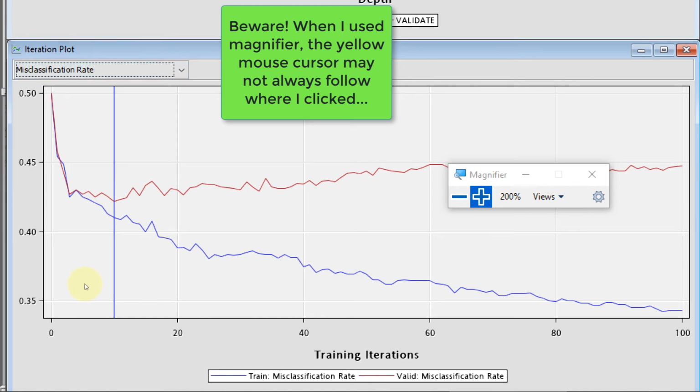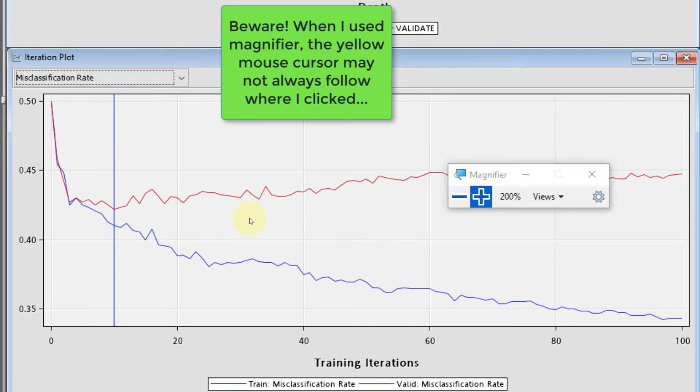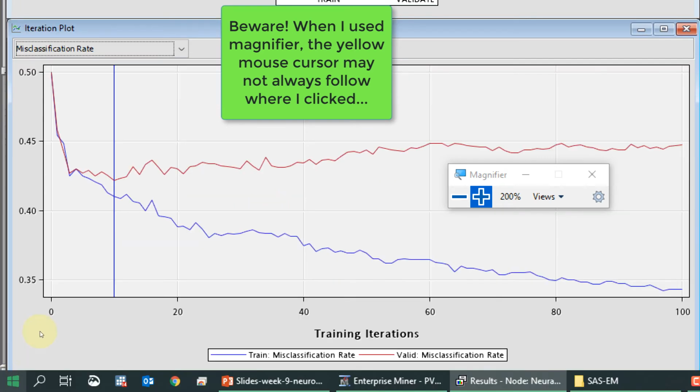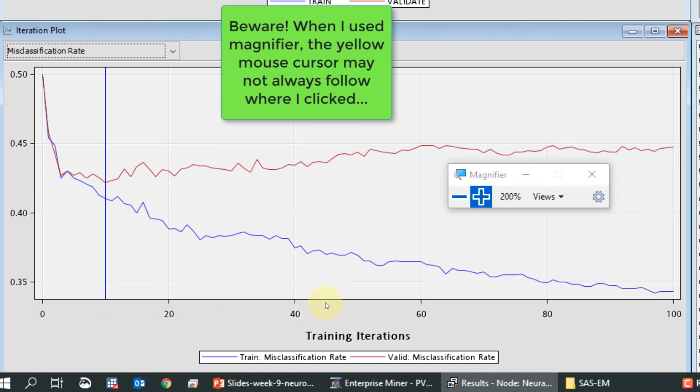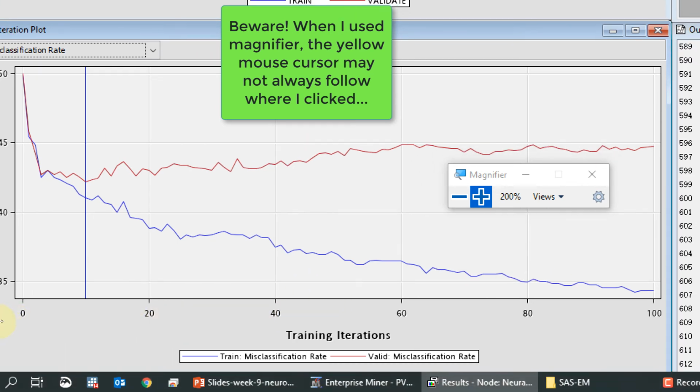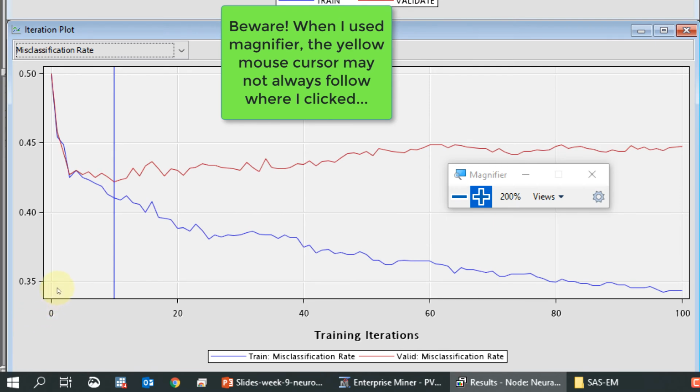Now, the misclassification rate performances that were shown in the upper table just now are shown for this model with this vertical line. It is at the training step, maybe 10. It's the 10th training step neural network model. As you see, the model trained for 100 iterations, and the best model was the 10th.